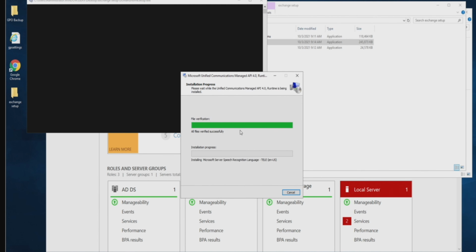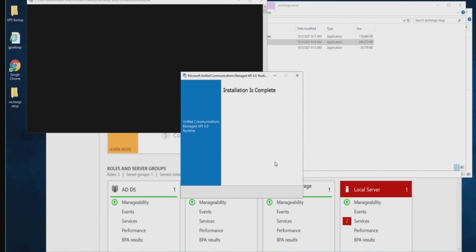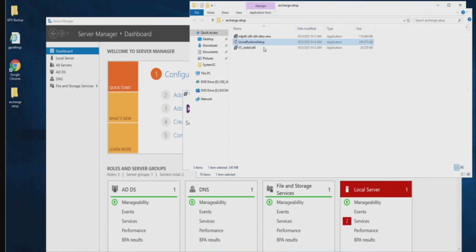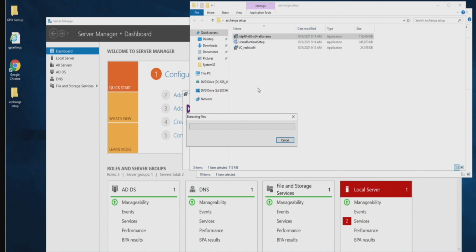So you guys are going to see here, we're going to install these files, and it's not going to damage anything. It's just that when it comes time to set up the Exchange server, it's not going to work. I have to go re-download and install these files on the Exchange server.